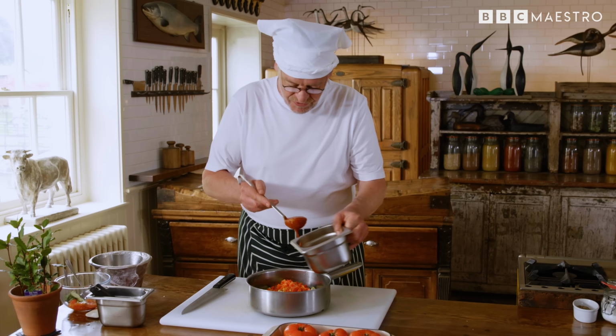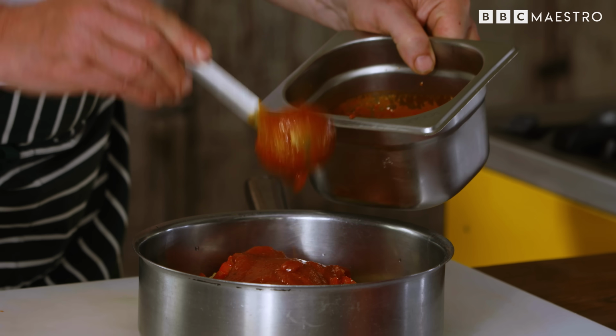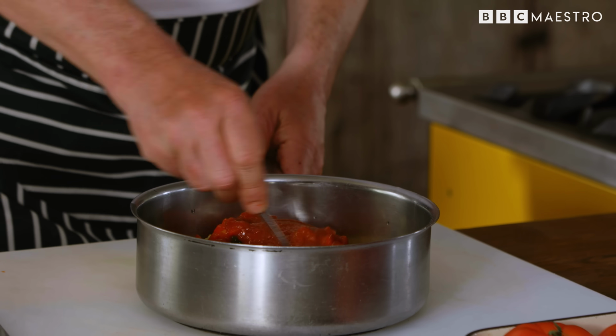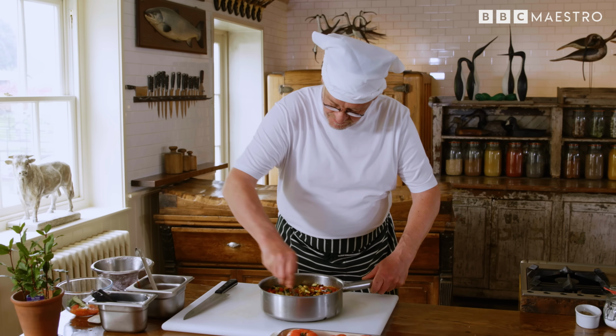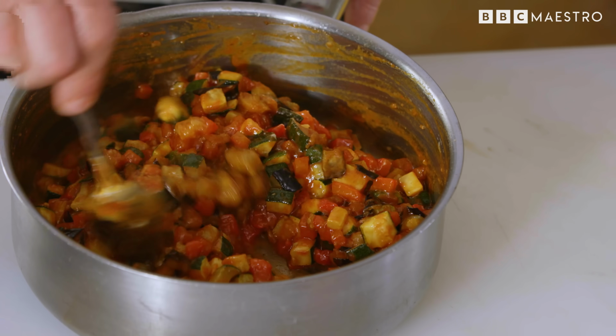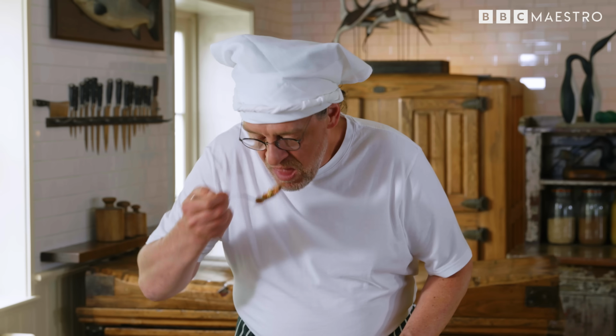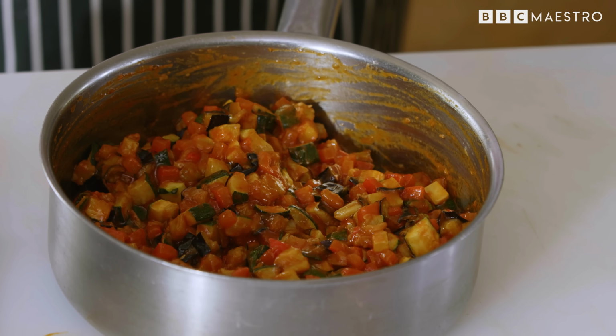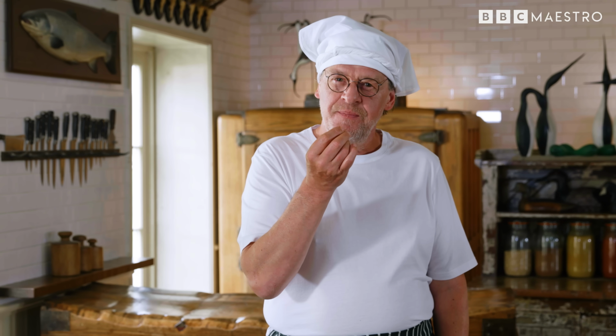Now what we do, we add our tomato sauce. It's always good to have tomato sauce at home. Make a batch and freeze it in quantities. So what we do is we just bind it. So you bind with the tomato sauce. Now, when I taste it, I can taste everything individually. I can taste the courgettes, the red peppers, the aubergine, and then the tomato sauce, which brings it all together.